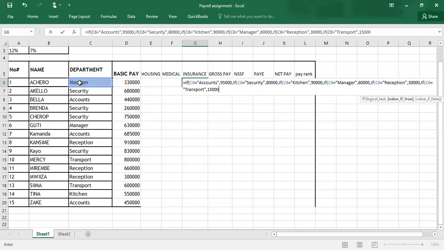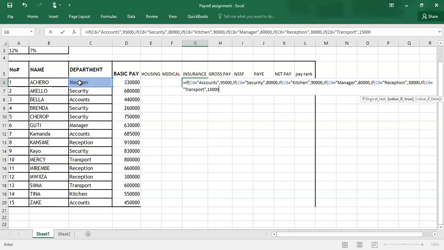We covered all the departments. You can see we have the accounts department, the security department, the kitchen department, the managers, the reception department, and the transport department.